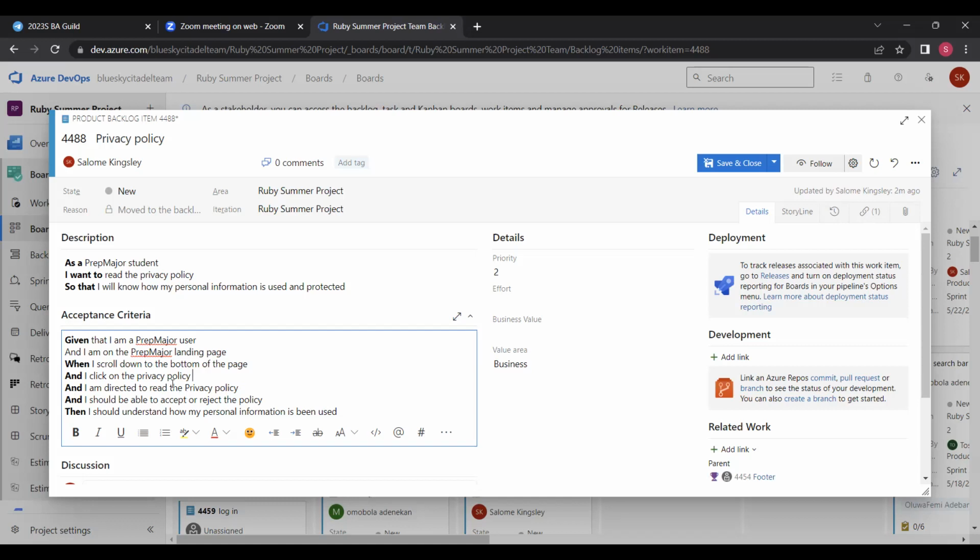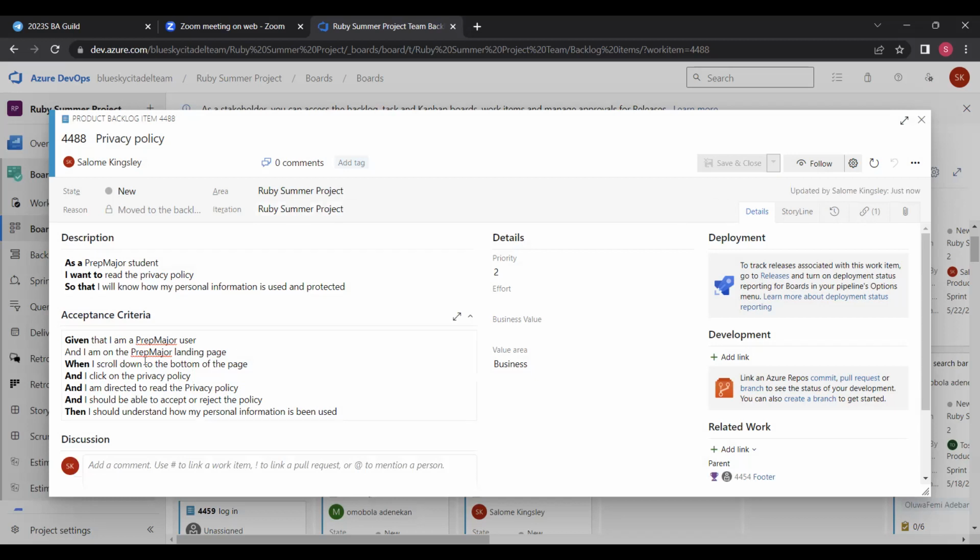It depends on the developers. Sometimes it's usually another page. Sometimes you'll still be on that landing page and that particular page will pop up. Yes, in this case, I think in this case, did you take it to another page? If I remember correctly, it should take it to another page.